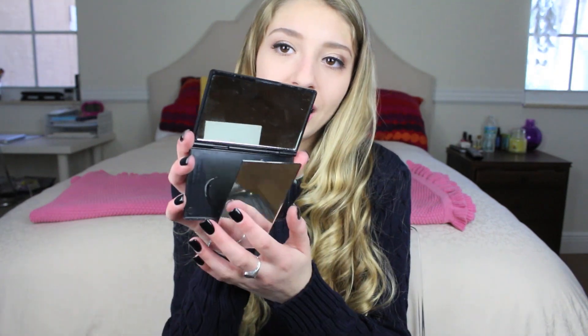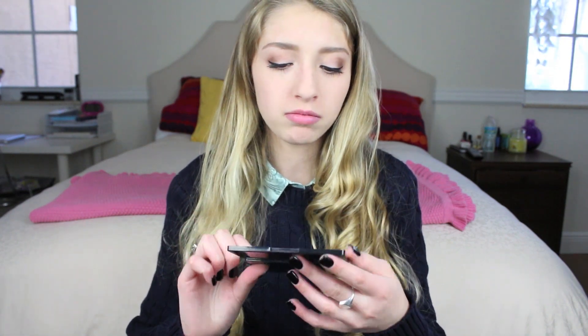I have a mirror — it's like what you get with the gift cards from Sephora whenever people give you gift cards. It's a little bit broken and not really connected, but I'll probably super glue it. I don't use it every day — just after lunch to make sure my teeth are clean, because we don't want dirty teeth.